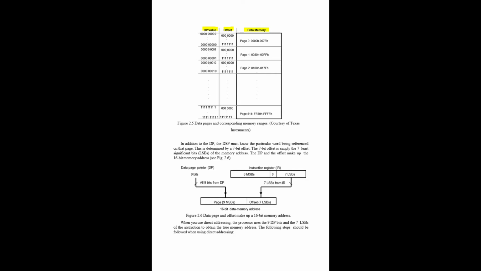Actually, the 16-bit address won't be given directly as a 16-bit address. It will be given as 9-bit and 7-bit. That 9-bit is nothing but the DP value, the data page value. Along with that, the offset address will be 7-bit. This DP plus offset will give you the complete 16-bit address. Without the offset you can't get the complete 16-bit address, and without the DP also you can't get it.